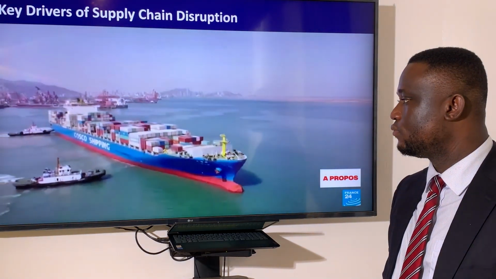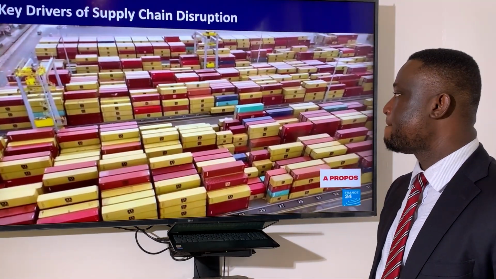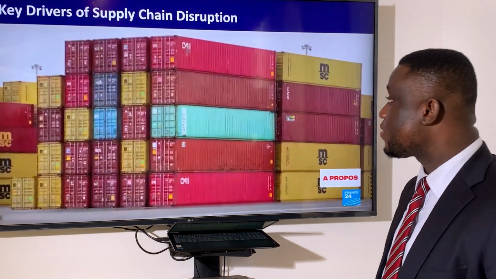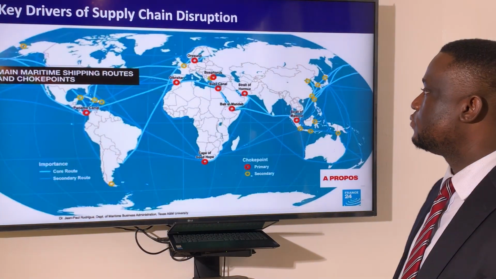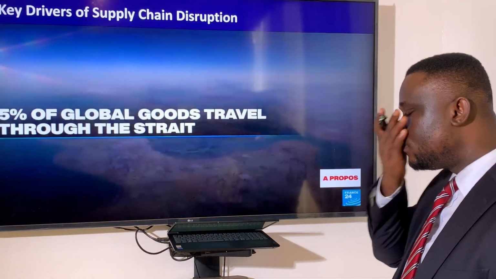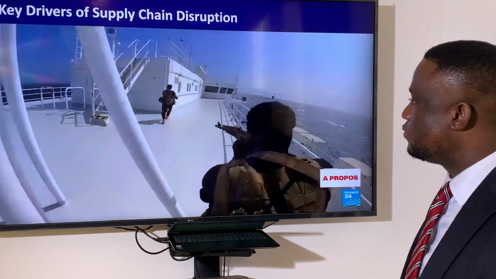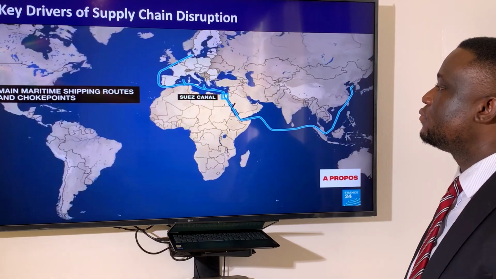Another stalwart of the seas at risk of becoming collateral damage is the container. Some shipping groups have suspended bookings and are reserving the right to dump containers at nearby ports under a 19th century rule, costing their clients thousands of dollars in extra fees and risking stranded cargo, blocked terminals and further delays. Others are rerouting, but while only 5% of global goods travel through the strait, redirecting trade is complicated. Renewed fears of Houthi attacks in the Red Sea are threatening the Suez Canal, and remaining options between Europe and Asia require longer routes and therefore more fuel and higher charges.